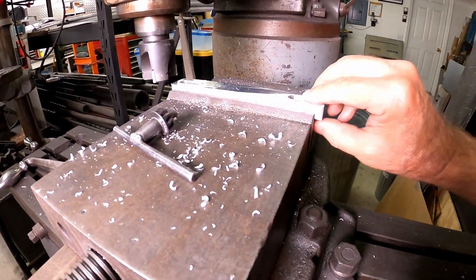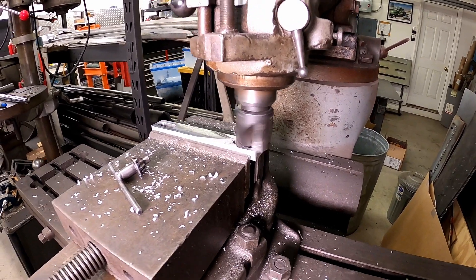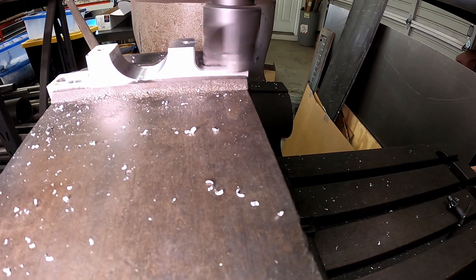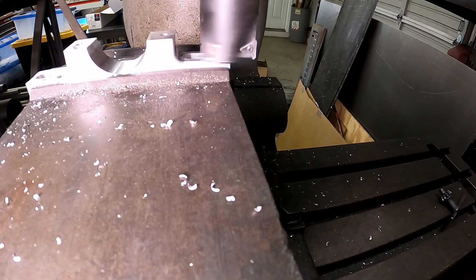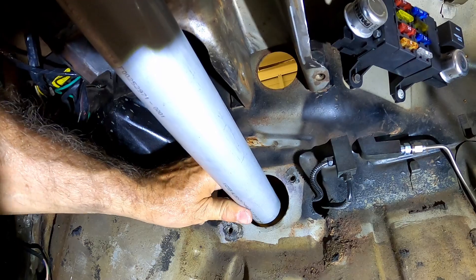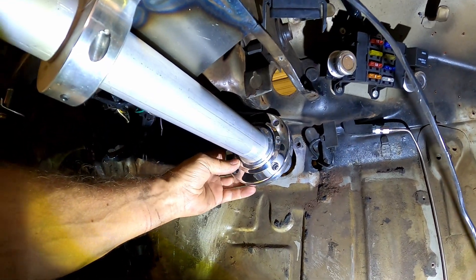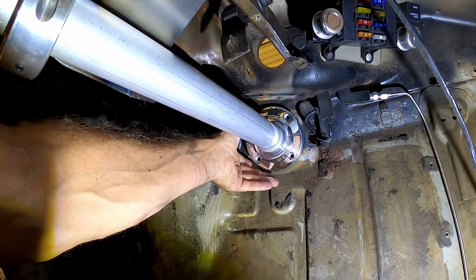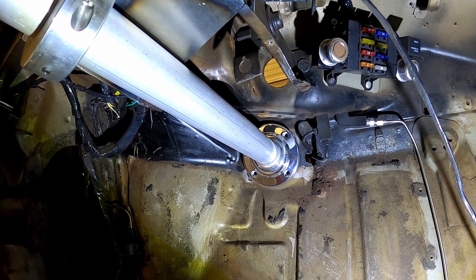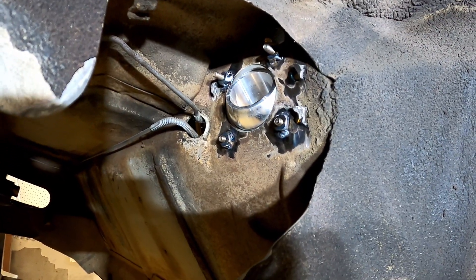Something isn't exactly square — I think this piece wasn't cut exactly square. That cleaned it up. The other side of the piece is being machined the same one and a half degrees so that the bolt head sits square on it. It's not exactly in the center of the hole, but it's in the hole. This weld situation turned into a mess — the original weld nuts had to be cut off, the metal was thin, covered with undercoating, and hard to access.